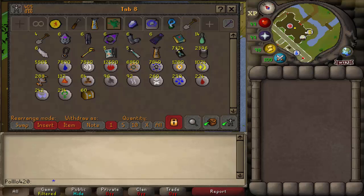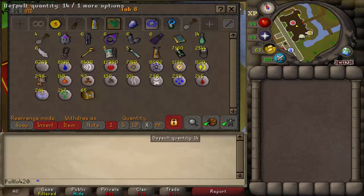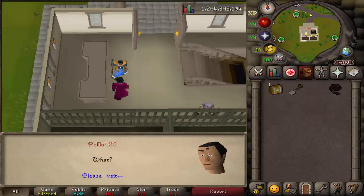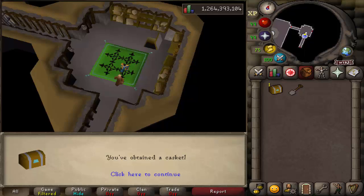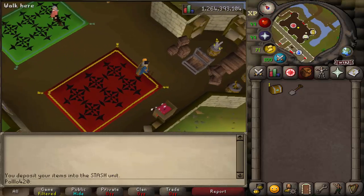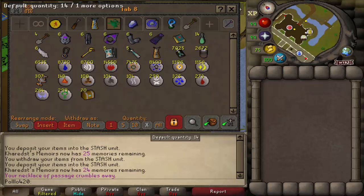So hopefully with all this loot, the runes, the essence, and all the talismans that will stack up, we can somehow make a profit from opening up 10,000 of these Essence Implings. And I know most of this video is really just gathering a lot of clue scroll caskets and of course a lot of banking. This took me and my friend about 6 days to complete.